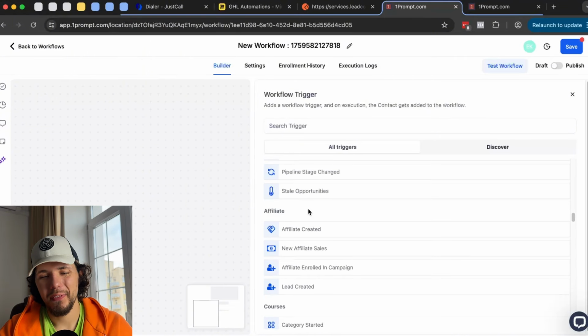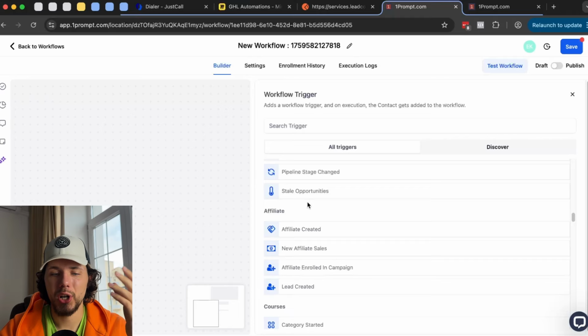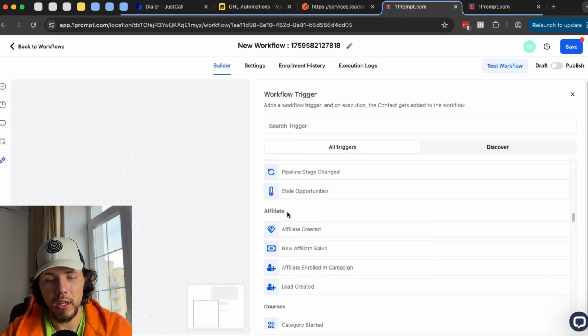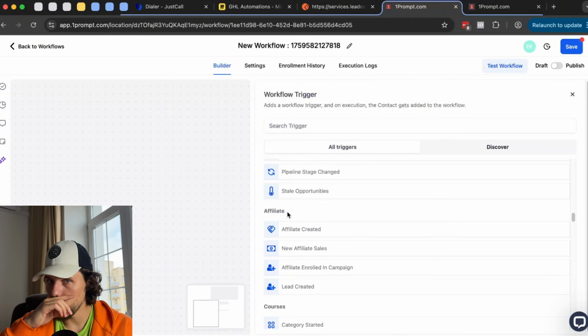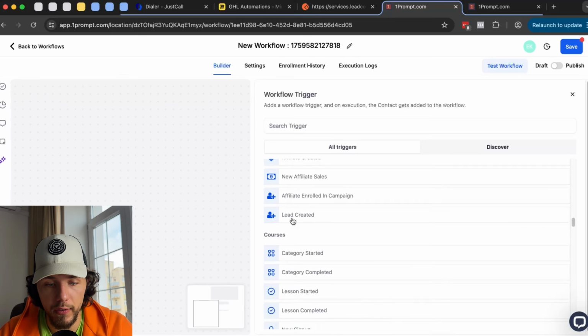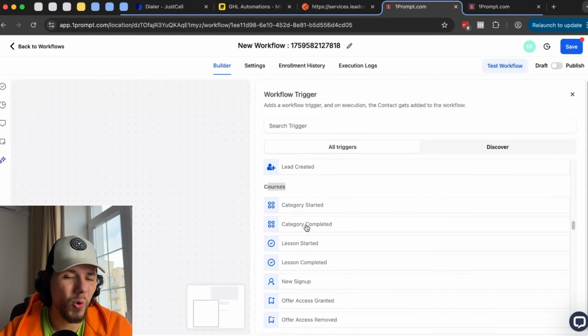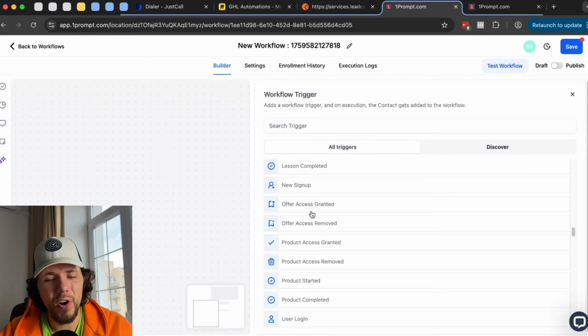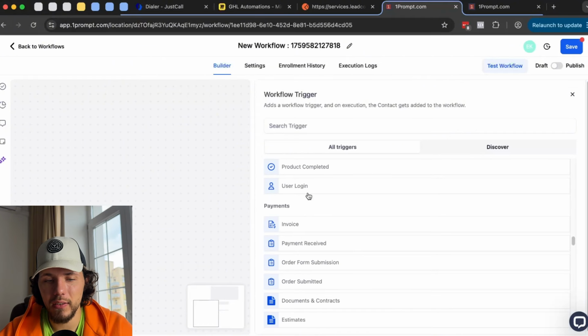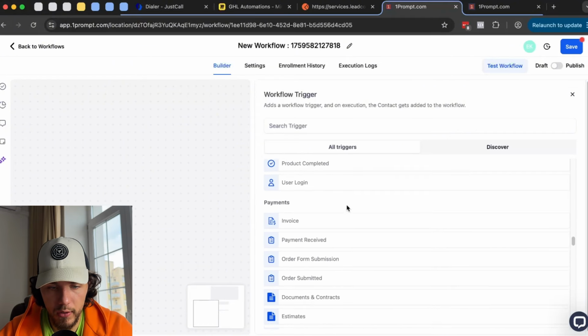And of course, we have a lot of other triggers for affiliate marketing. So when an affiliate is created, if you are specifically running the HighLevel affiliate campaigns, or having your own campaigns within the HighLevel interface, or hosting courses in HighLevel, there are quite a few different things that you can do with these triggers.